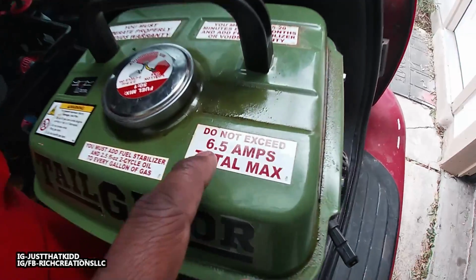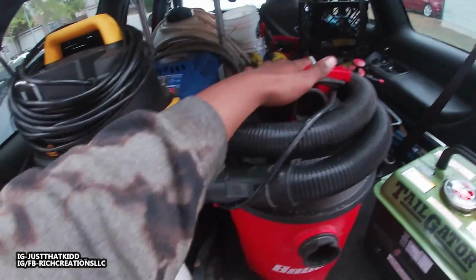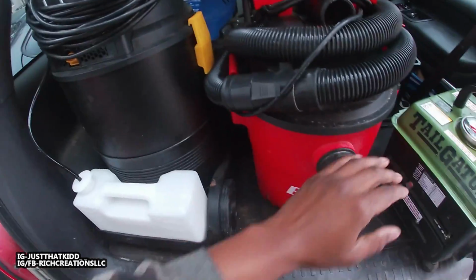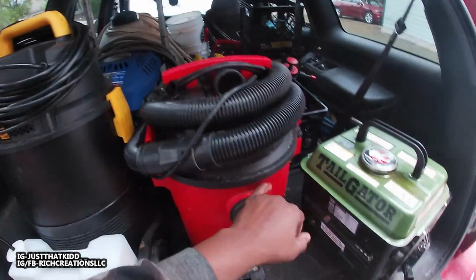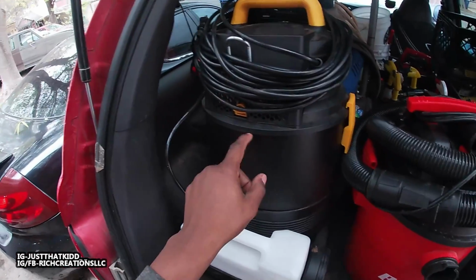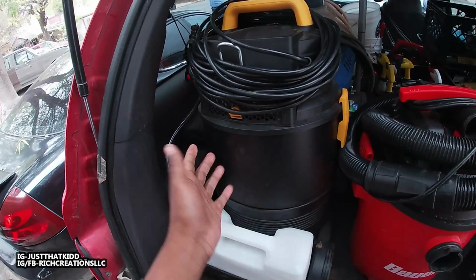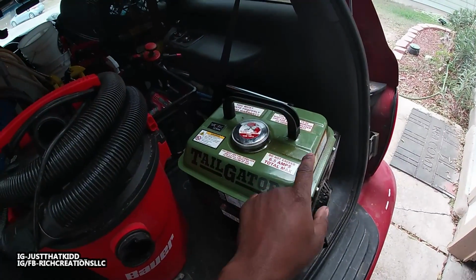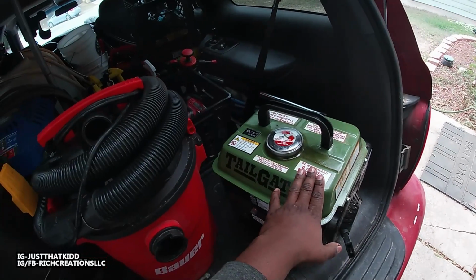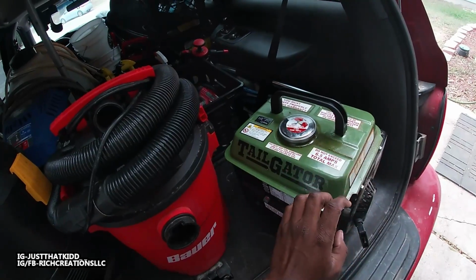The only thing is, the total max amps is 6.5. This by itself is 5, this is 5.5, and I forgot how much this vacuum is. So this kind of struggles a little bit. When I turn on the option to spray the water, it struggles a little bit. So eventually I want to replace this one with the 2000 watt Predator.